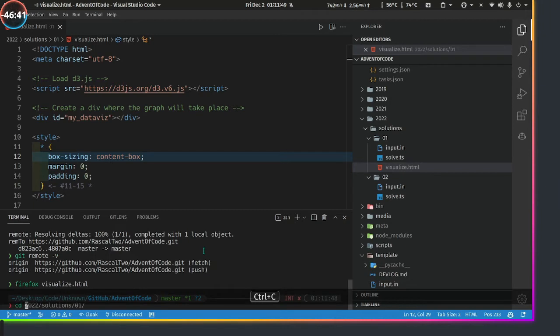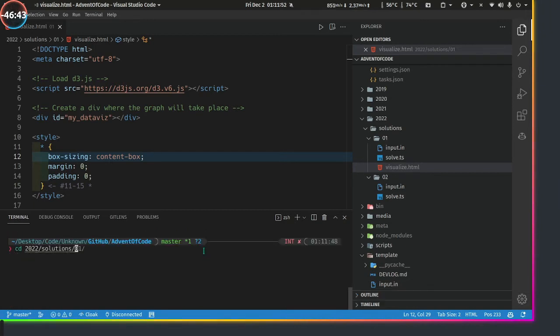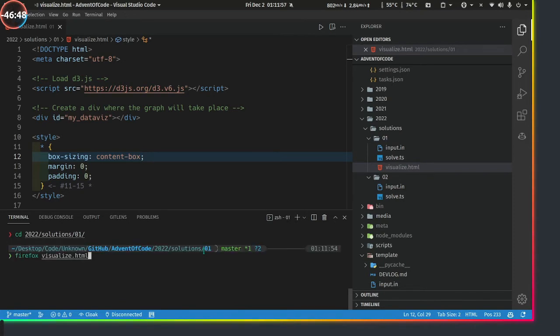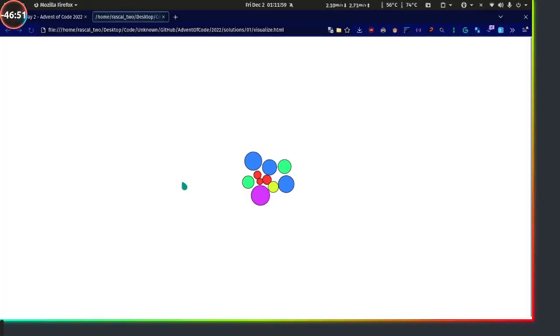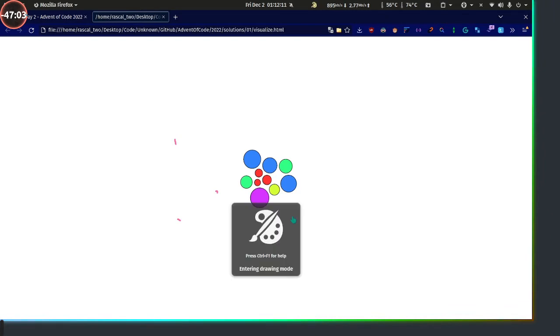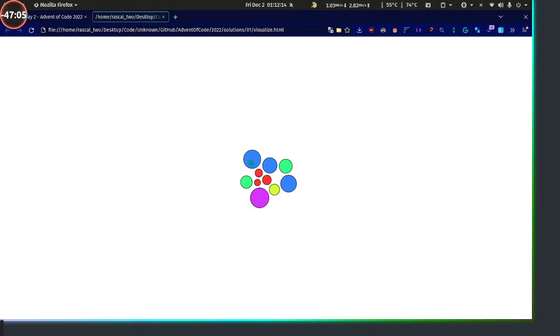For those who don't know, it's like, what is he talking about, visualization? In my great imagination, I thought I should throw together some kind of visualization of part one. For those who don't know, part one was basically you would get these numbers in groups separated by new lines, and you would add them together. For those who recognize the first test input, these are three numbers that belong to one elf, three that belong to another elf. These two also belong to an elf. This one belongs to one. This one belongs to one.